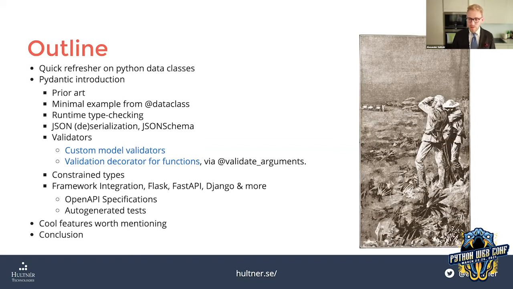I'm going to talk a little bit about some other things as well, like framework integrations. What's really nice about Pydantic is that it's been very well adopted, and a lot of frameworks have either first-party or third-party integrations, and some of those are Flask and FastAPI, Django and more. Quart, which is the async version of Flask, has it as a first-party plugin as well. I'm going to talk a little bit about OpenAPI specifications and how you can use all this to also auto-generate tests for your code. Of course, I'm not going to be able to cover everything, because Pydantic is very easy to get started with, but there are a lot of cool features in it. So I'm going to name drop a few of them that you can look at later, and then we're going to have a conclusion and of course a Q&A, so you can ask me some questions.